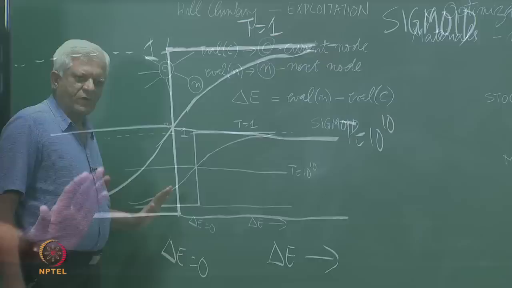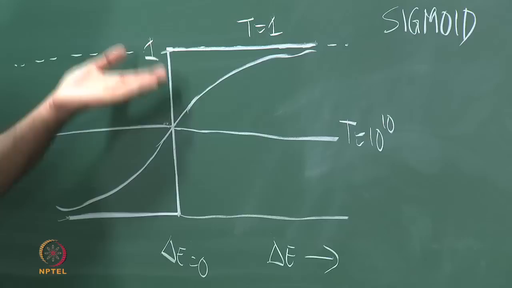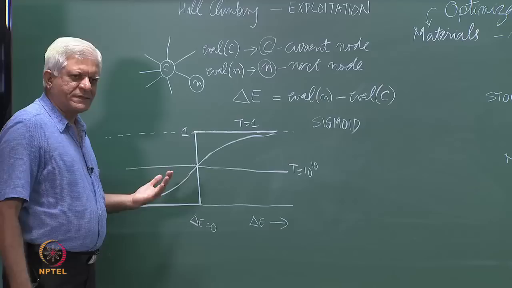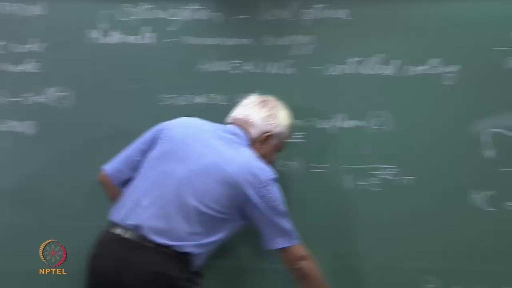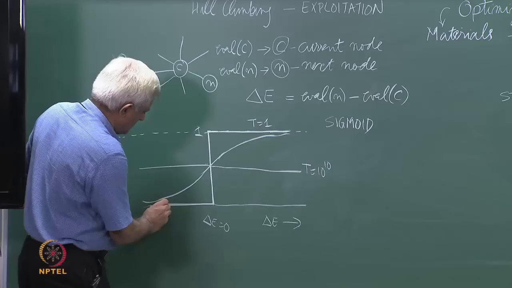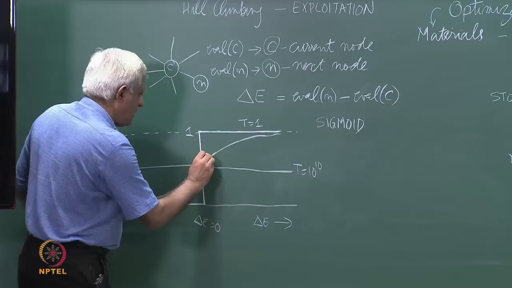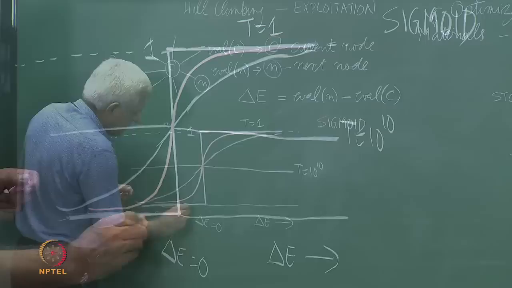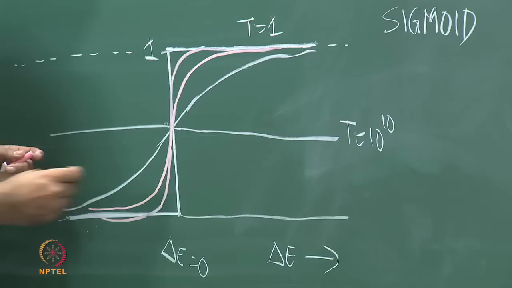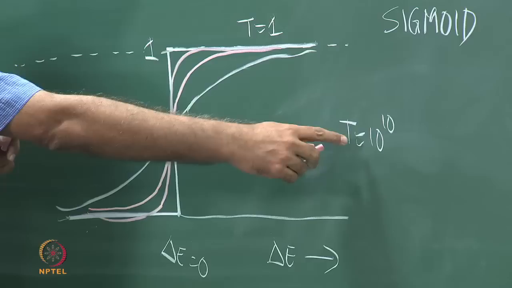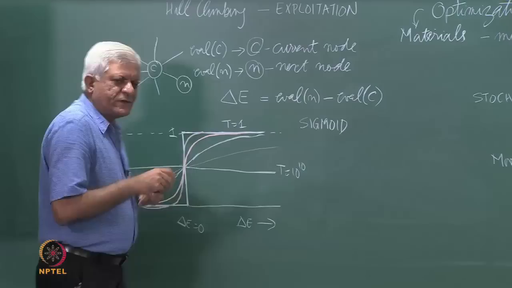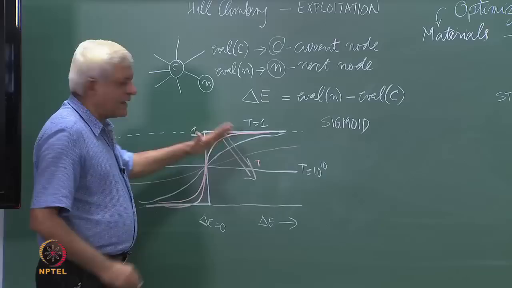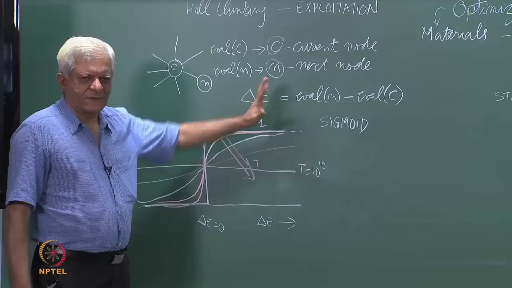It is nice for us because we want a function which will have the range of 0 to 1 and domain which is infinite. And as we change the values of temperature, the shape of this curve changes. So with a different temperature, the curve may look like this. As temperature goes down, this slope becomes sharper and sharper, like this. And as the temperature goes up, it becomes flatter and flatter essentially. So this is T raised to 10 raised to 10, somewhere below there will be a curve which will be like this essentially. So there is a series of curves. This is the direction of increasing T. The curves become flatter as T increases. This is just the nature of this function. We are just looking at it to get some insights into what is happening essentially.